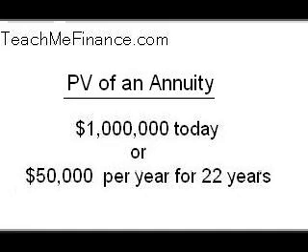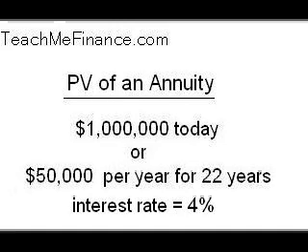In order to do this, the first thing you have to do is to choose an interest rate. Money is generally worth less in the future, right? So that $50,000 payment that you get 22 years from now isn't going to be worth as much as it is today, because probably stuff is going to be more expensive then, right? So you have to guess an interest rate. In this case, you're guessing the rate of inflation for the next 22 years. It's almost impossible, but let's say you think it's going to be 4%.